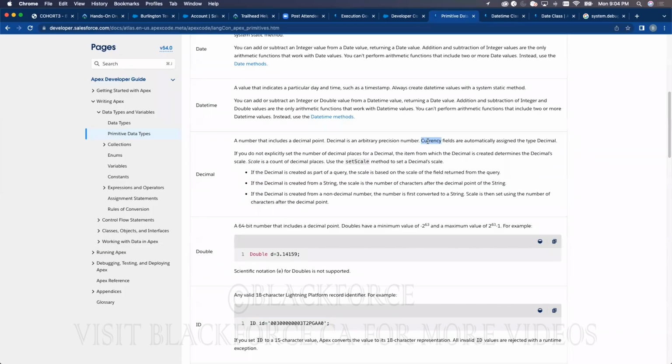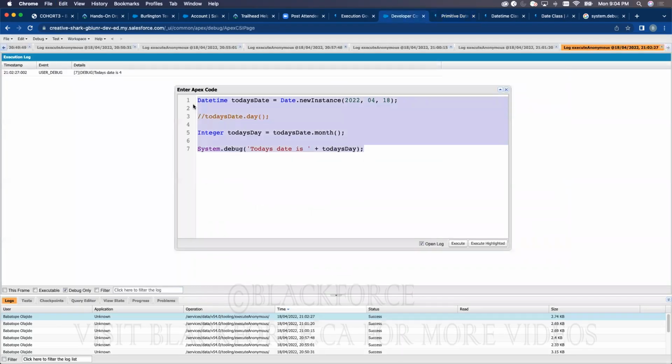For double, you just have a dot in place. But if you want to collect currency, you want to collect money, you use decimal. So the same way you use double is the same way you use decimal, okay?